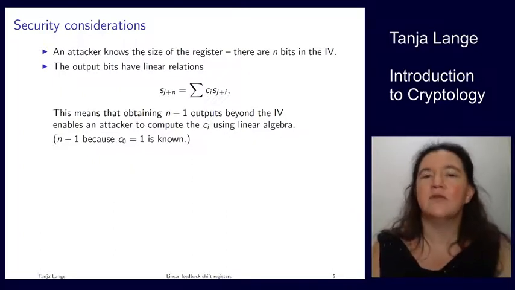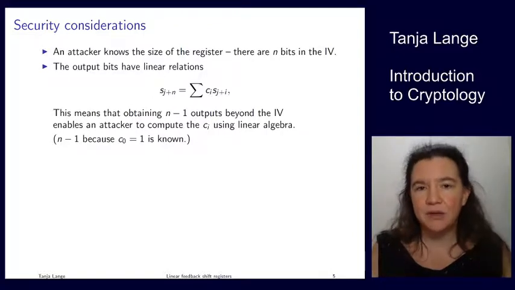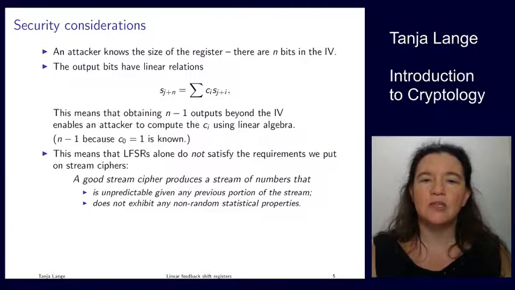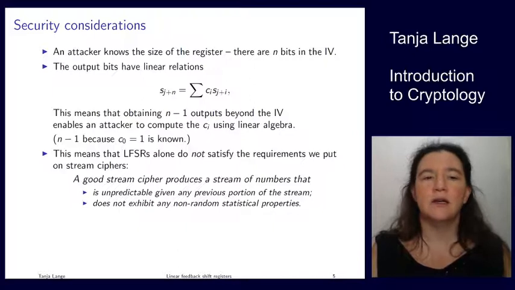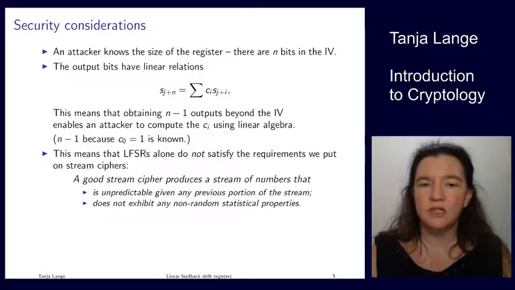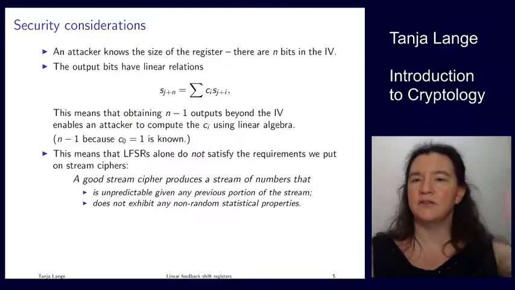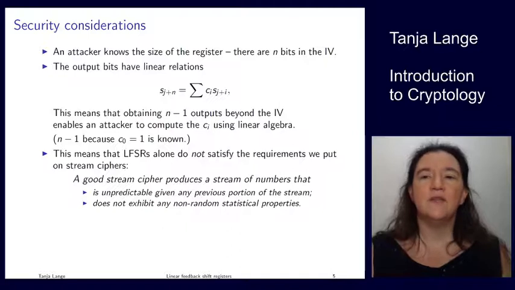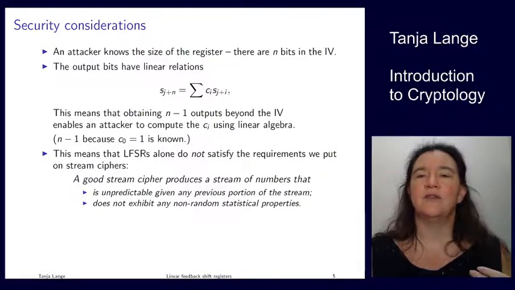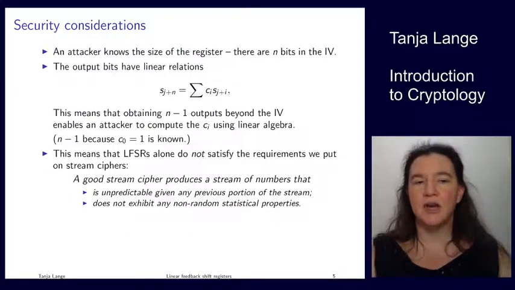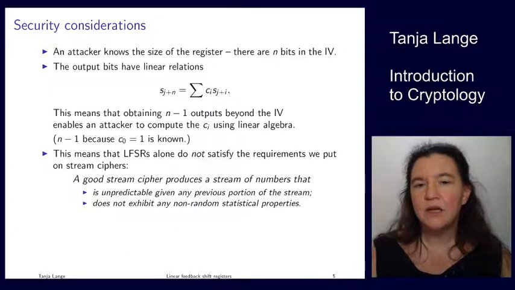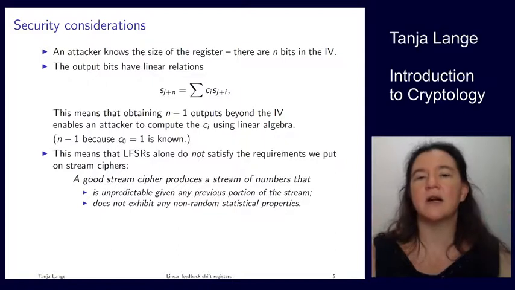That is actually pretty dangerous. Of course, also with a one-time pad or with Vigenère, you don't want to give away the stream, so the stream should be secret. But actually we had some properties of a good stream cipher. A good stream cipher produces a stream of numbers that is unpredictable given any previous portion of the stream and does not exhibit any non-random statistical properties. One thing we notice with LFSRs is that you have something which is periodic or ultimately periodic. If this period is long enough, you'll be okay on the bottom item, but having something which is periodic is a strong statistical property. We can change this to observable, and if the period is so large that you can't get there, then we're okay on that one, but the top one is an issue.